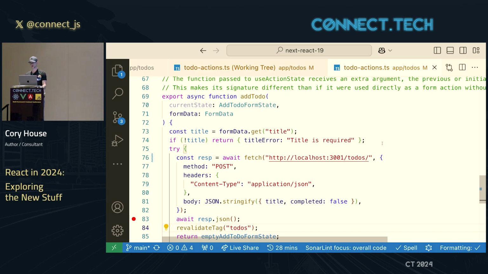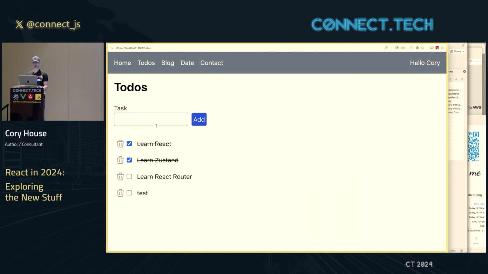Now, what I'm going to do is break this. Now I'm going to have a bad URL. We're going to post Todd's instead. Todd isn't going to work, trust me. All right, so we're going to come back over here and watch what happens. I'm going to say test2 and click add and wait. See what happened? So after 2 seconds, it disappeared, which I think is a pretty good default.